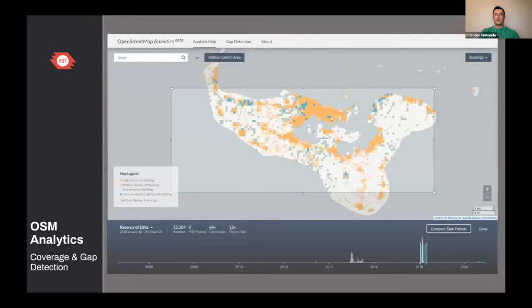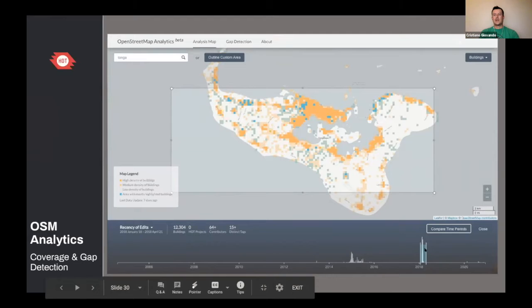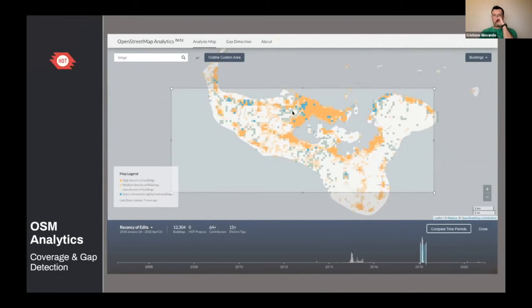And then also related to imagery and OSM data, we built OpenStreetMap Analytics, osm-analytics.org, where you can go and select any area in the world or just an arbitrary, in this case, a square box around the island of Tongatapu in Tonga, and look at the amount of features that have been mapped in that area. And then you can also visualize, like in this case, I selected the buildings that have been mapped in 2018, and it shows you the areas. In this case, it's simplified as a grid, but you can zoom in and look at the buildings that have been mapped in the specific area.